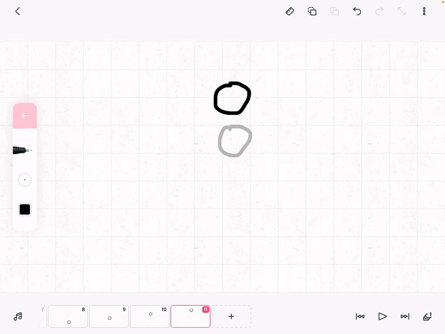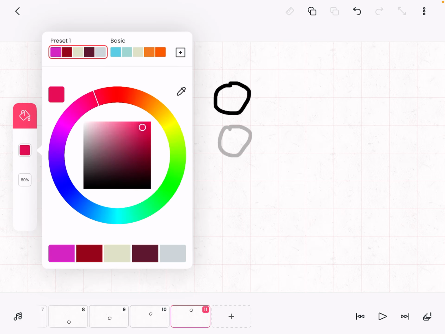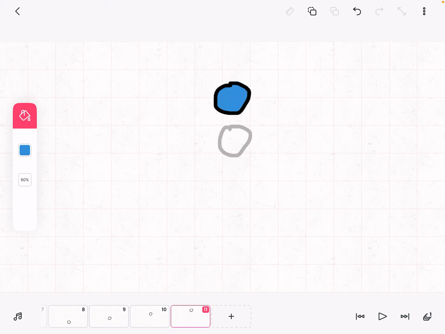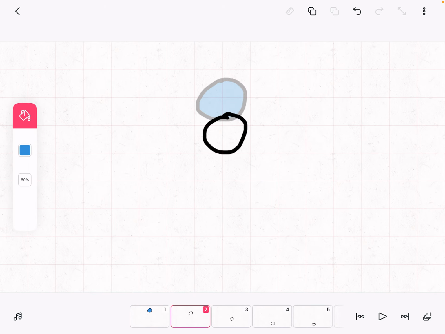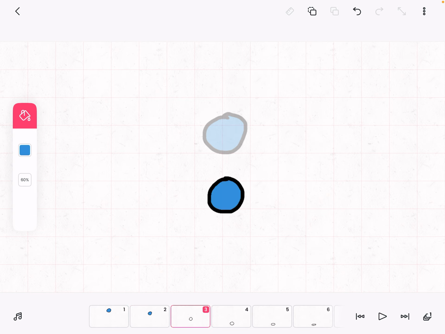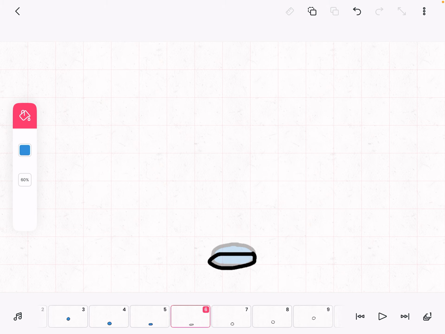Now, let's use some of these other tools. I'm going to use the paint bucket tool. I just want to color in this ball. So I can do that with the paint bucket tool. Let's choose a color, maybe sort of that color there. And let's fill in that ball. Now, what I need to make sure that I do is if these circles are not filled in, it will fill in the whole background. So I do have to be careful. Okay, there we go.